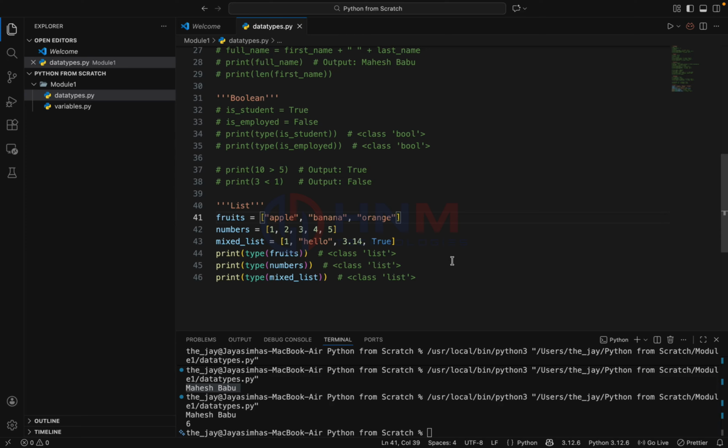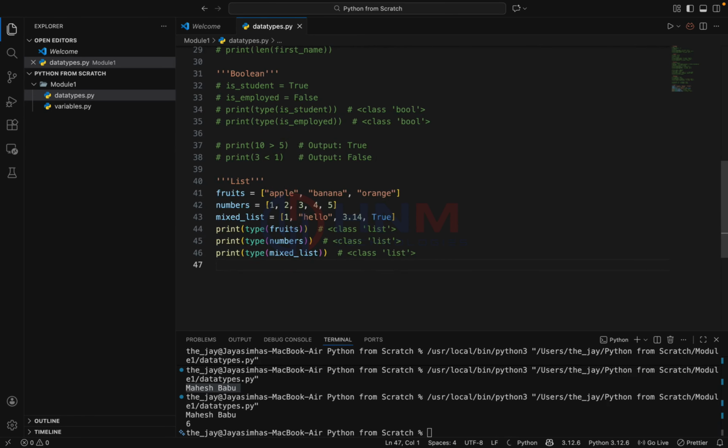Now we can access items using the index. And remember, indexing starts with 0 in Python. So apple has index 0, banana is 1, and orange is 2. And in numbers, the first value's index is 0, the second is 1, then 2, 3, 4, like that. So if I print, the output is apple.